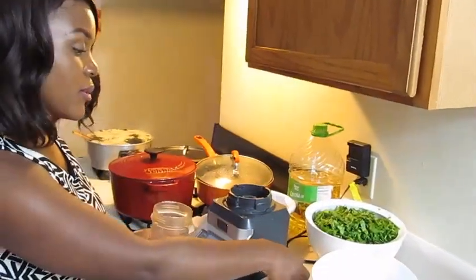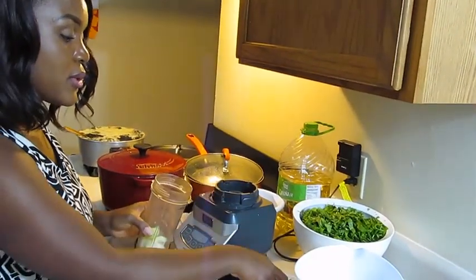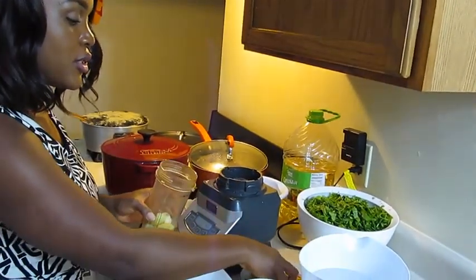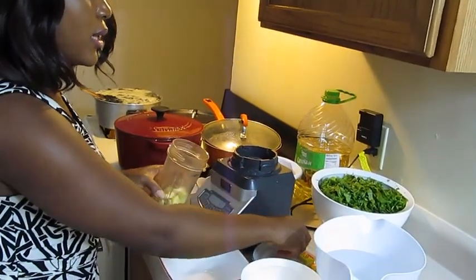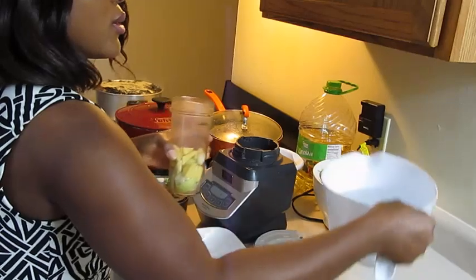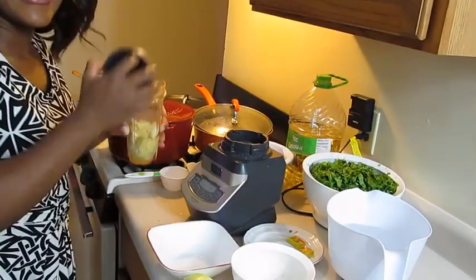While my bitter leaf is cooking, these are chunks of onions, I'll grind them together with my garlic and ginger. I have about 10 or so cloves of garlic here and about an inch of ginger, which I've chopped. Nice cold water. And then we'll blend them.